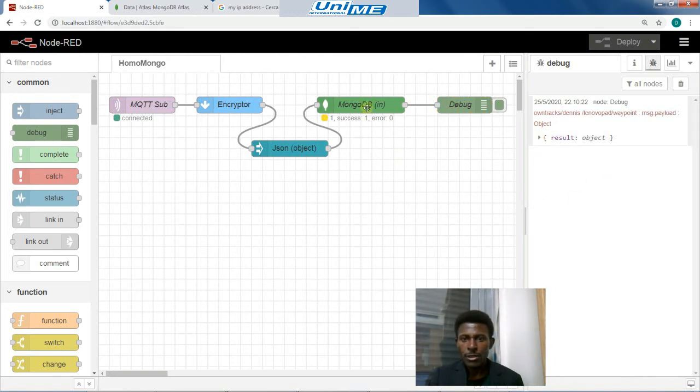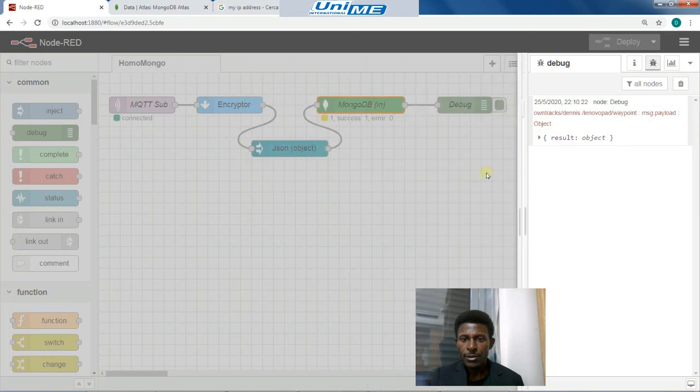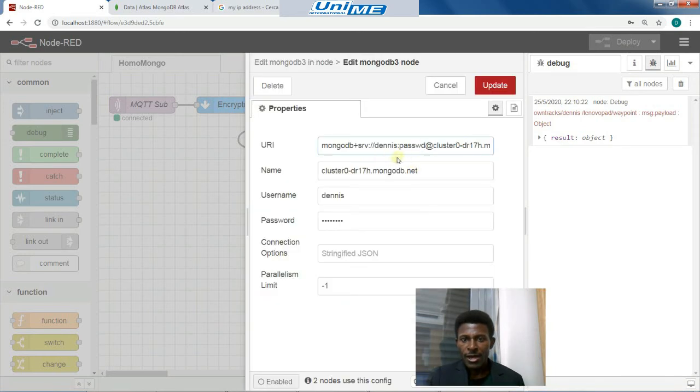It is encrypted, and we can take a look at how I configure the MongoDB. If you come here, I don't have to disclose my password. This is the API key, this is my name, password, and this is the cluster. If you go down, can you see that?